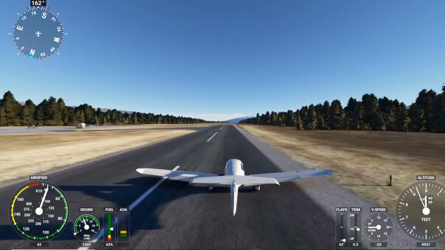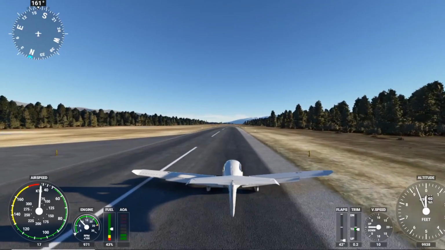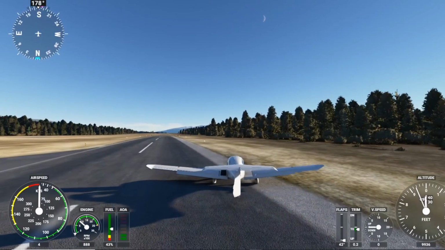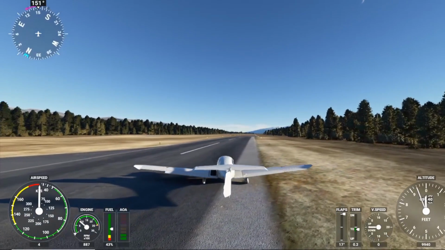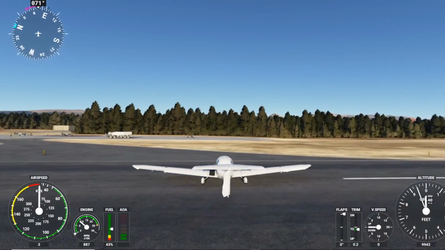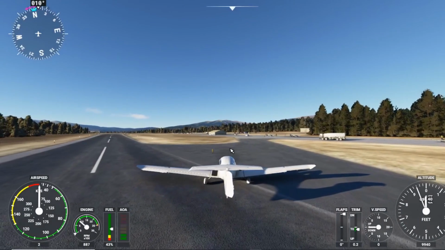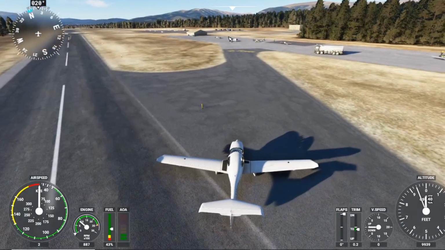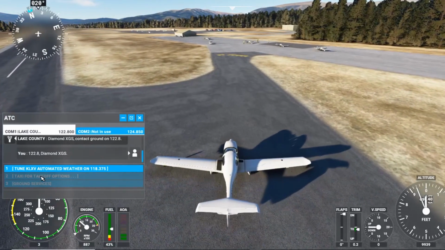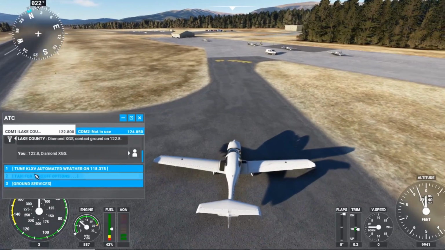We're gonna want to take this taxiway off here, because if we didn't, we'd have to backtrack anyways. So we're gonna put our flaps up, landing lights off, taxi lights on, strobe lights off, nav lights off, beacon lights off. Forgot to turn the landing lights off. And our stand today is going to be wherever that white van is. 122.8, we're going to contact ground here, even though it's a pretty short taxi.